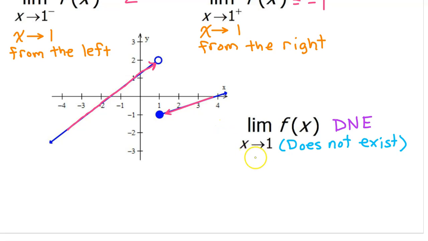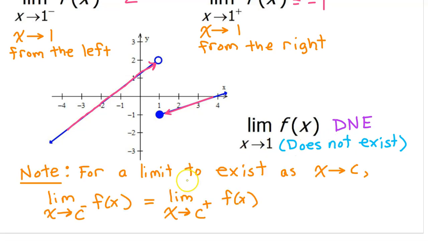Here comes a key concept that you need to understand about limits. This overall two-sided limit as x approaches 1 of f of x does not exist. For the overall two-sided limit to exist as x approaches c, the limit from the left must equal the limit from the right. In other words, the function must be approaching the same output value from the left and from the right of the input value in question. That means anytime you see a jump discontinuity, you know the limit does not exist at that input value.